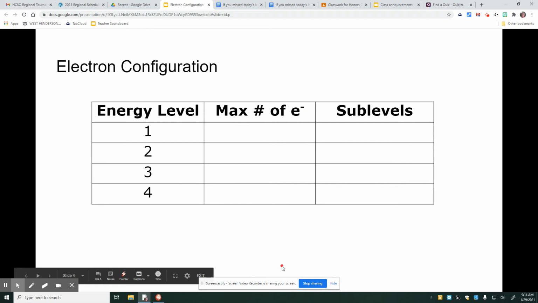All right, so this picks up on page 17 of your notes packet, and we're going to talk about how we describe these electrons. First, I need to give you some information, and the most organized way is through a table. We're going to look at these energy levels and talk about the maximum number of electrons in each energy level. I expect that you know this or have already heard this from some of your previous science classes. And then we're going to layer in this idea of these sublevels, or what shape of the orbital, or mathematically drawn area of probability, we have for each of these energy levels.